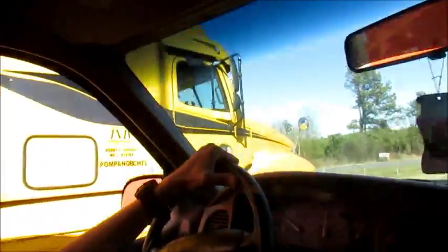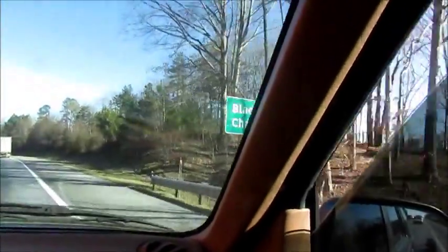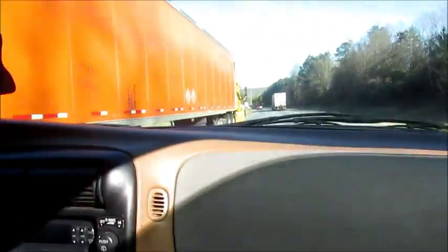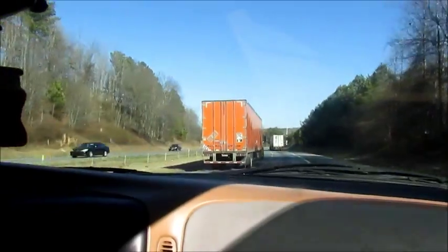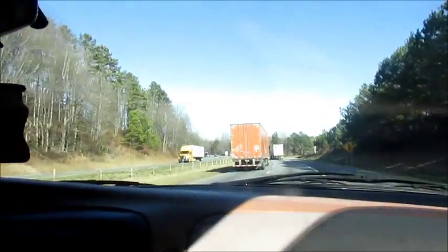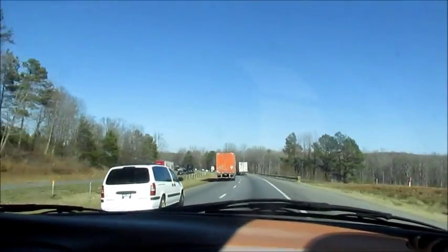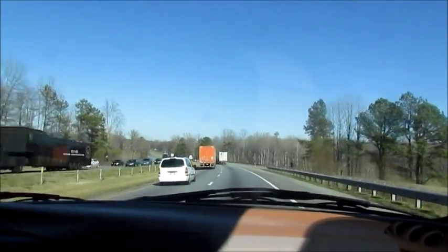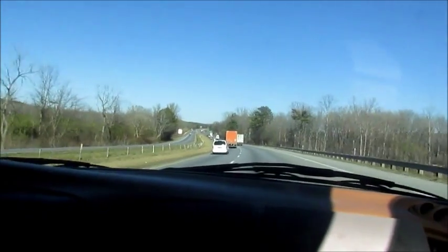There's a yellow truck. We are 5 miles out of Blacksburg, into Blacksburg. That's how much longer we got to go. But I don't know what to say here. But look at all these nice cars passing us. And then there's a Venture. Oh shit. Look at all these nice cars, there's a Venture. Look, the Ford's doing the best it can, okay? Don't be a judgmental bastard.